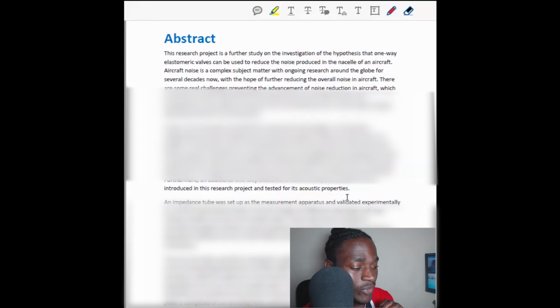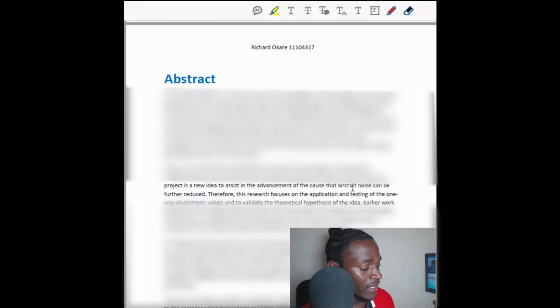And then the abstract, I think this is the important stuff. The abstract is about giving the reader the problem. What is it that you're trying to solve here? And some key findings that you found throughout the research project. You don't want to make this too long. You want to keep it a little bit short. For me, I had it less than a page. You just want to make it very concise and have all the necessary information.